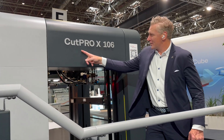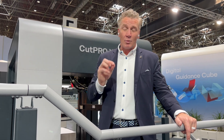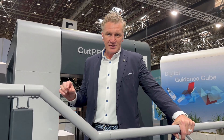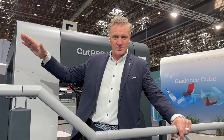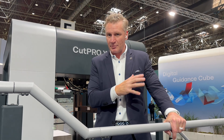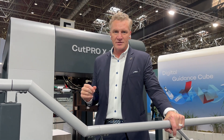We also have the SIS on other pieces of equipment. We have it on our Cut Pro X 106 — the SIS system works exactly the same as on our Repeater, which runs at 22,000 sheets an hour. On the Cut Pro X it's important because we are registering a pre-printed sheet, so we have to have perfect registration in order for the cut and die lines to hit the same spot. The SIS gets that sheet into the perfect position for further processes.